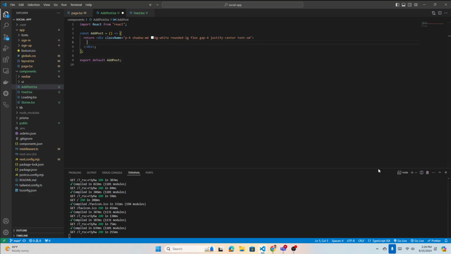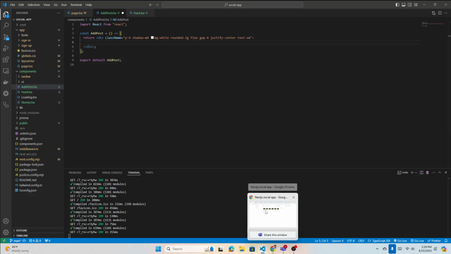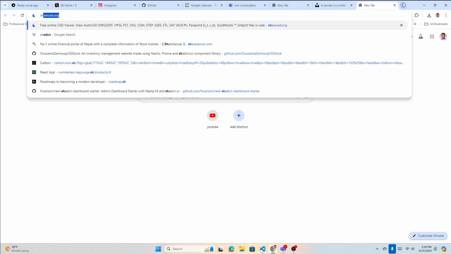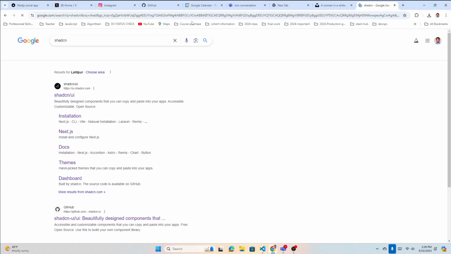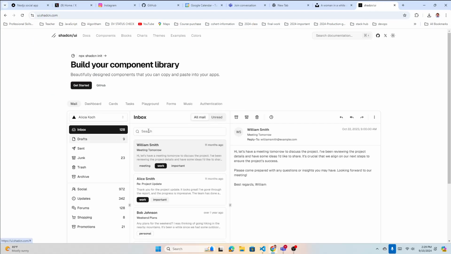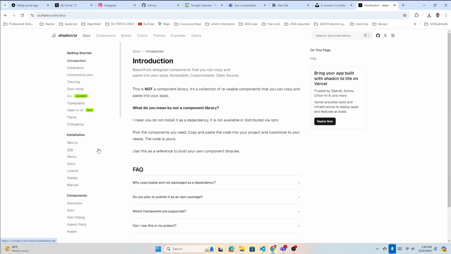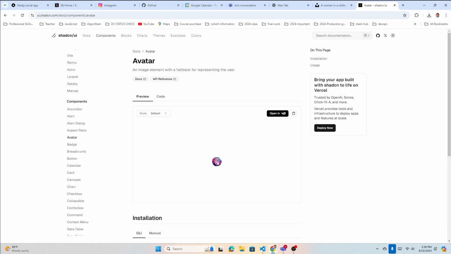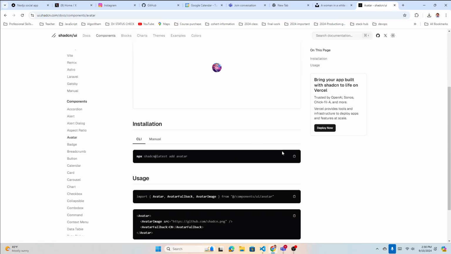So what we can do is we can even use the avatar, right? Remember, we have the avatar from shadcn, so I might change that icon with the avatar. Let's check that one. We are trying to do our own round image, but it's better to use avatar, right? So let's go back here and find the avatar. It will look like this, right? So let's install that.